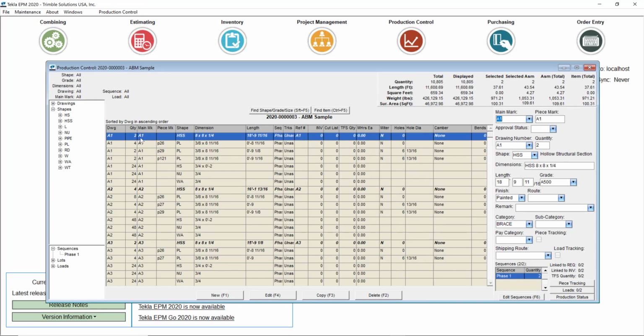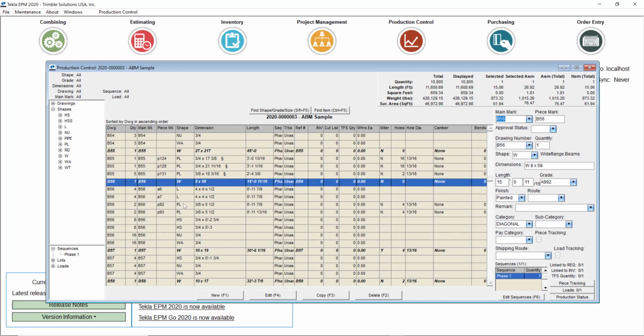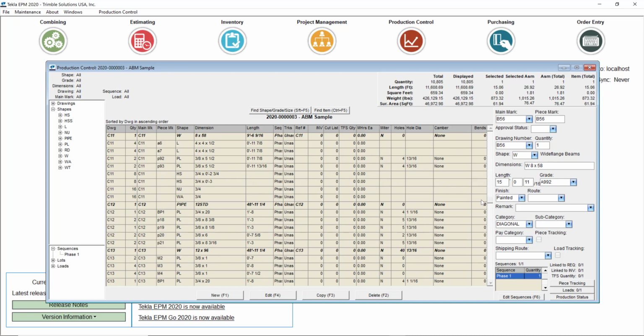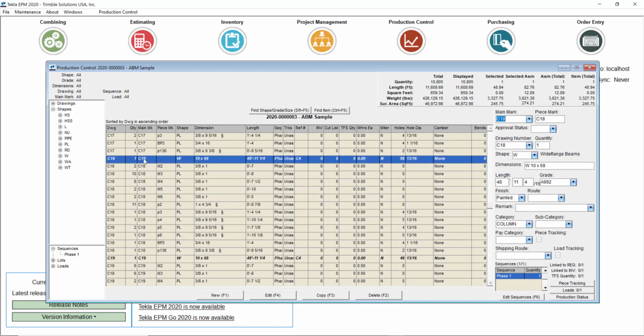You can see here, like this piece, for example, it has the mark A1 and the reference number, it was the same, right? But if I go down where the beams are, where most of the variation actually happens, you will notice that some of the beams will have differences between the actual AVM mark and the main mark. Some of them will remain the same, but some others not. You will see here, like we have this C18, that's the main mark, and this was my C4 reference number, right? Now at this point, you can see here that this is not linked to inventory, based on my display, or also here on the bottom right corner, it has no links at all, right?